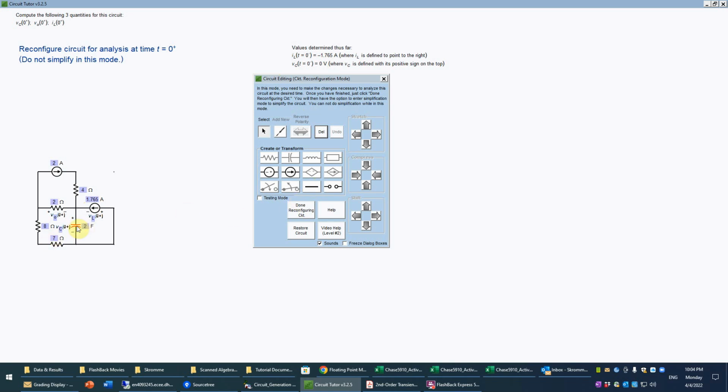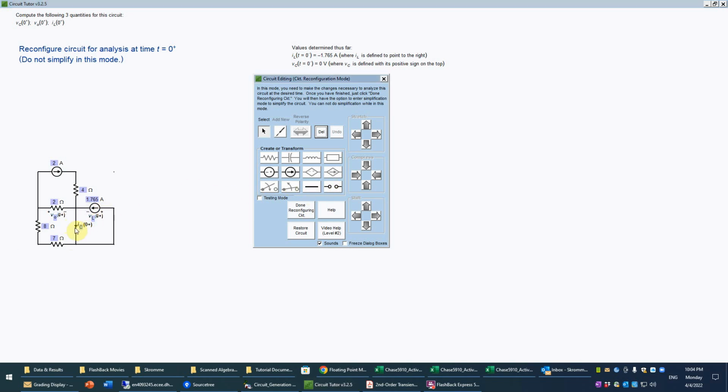But before I do that, I need to add a SOT current, because again, the SOT current of the capacitor is going to be necessary to find the dV/dt of the capacitor at 0 plus, which is necessary to solve the second order circuit. Because remember, I need a second initial condition. So I'm going to right click there and add a current going down in passive sign convention with respect to the SOT voltage. And then I can change that, now having added the SOT variable. I can't add that after I change it to a short, just because it doesn't allow you to add currents to shorts. So now we can change it to a short.